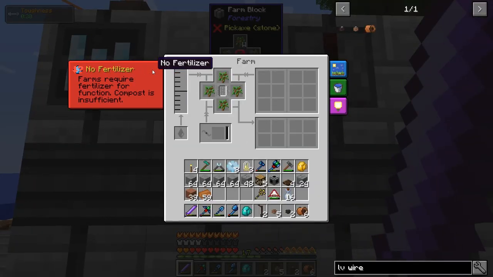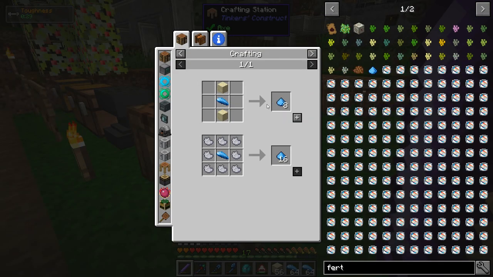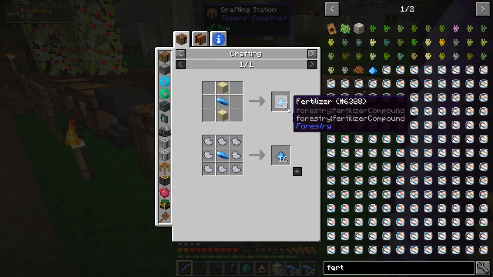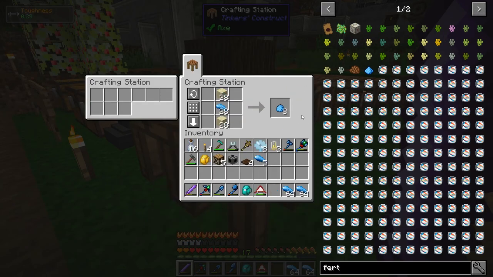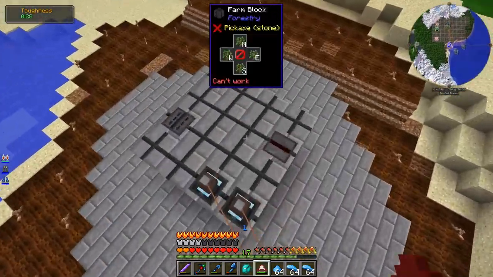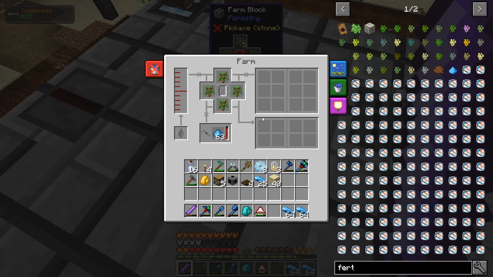But yeah, now it's got no fertilizer, so it's got to get a bunch of stuff. It needs dirt, it needs fertilizer, things like that. Let's make a bunch of fertilizer. It's just 1 apatite and 2 sand equals 8 fertilizer, so it's super cheap to make. Let's make a full stack of this stuff. Alright, so now that's good.